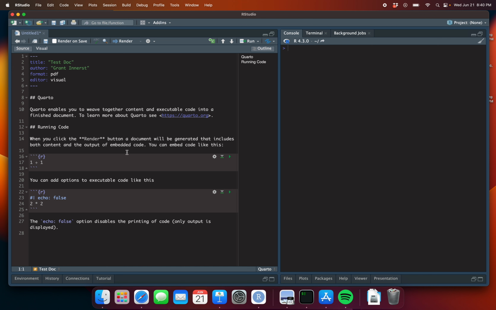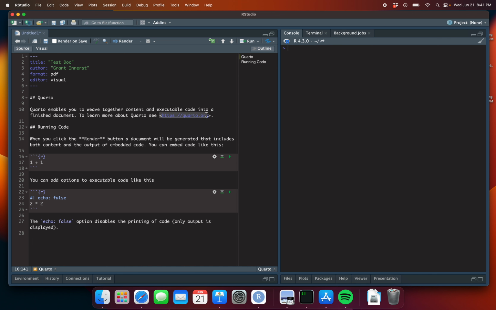Okay, and so as I said before, in a Markdown document there are special symbols that mean special things. So one of them you see is right here. So it gives you some output to see how you might want to write this.